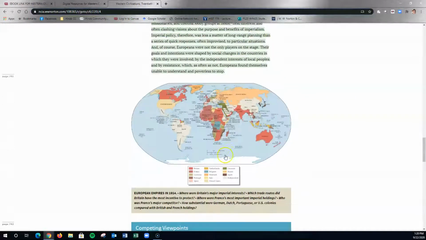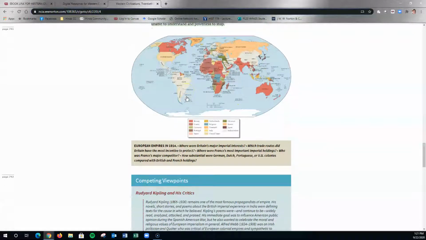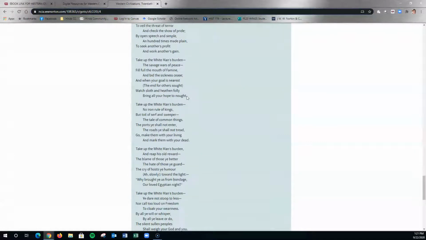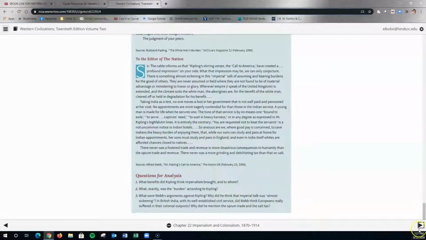If you look at the map here, these are some of the areas that we're going to take a look at. Africa right here will be a major source of new imperialism. China will be a major source of new imperialism in a totally different way. India is one of the first ones that the chapter talks about. And even later on, we'll talk a little bit about Southeast Asia, about some of the areas over here, even where the United States gets involved. So there are a couple of different places here where you're going to see imperialism take shape.